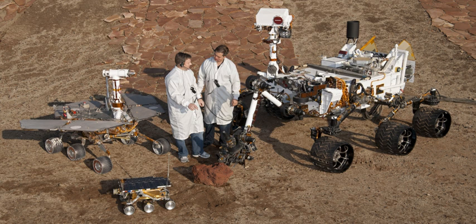The Mars Pathfinder mission included Sojourner, the first rover to be successfully deployed on another planet. NASA launched Mars Pathfinder on 4 December 1996, and it landed on Mars in a region called Chryse Planitia on 4 July 1997. From its landing until the final data transmission on 27 September 1997, Mars Pathfinder returned 16,500 images from the lander and 550 images from Sojourner, as well as data from more than 15 chemical analyses of rocks and soil and extensive data on winds and other weather factors.